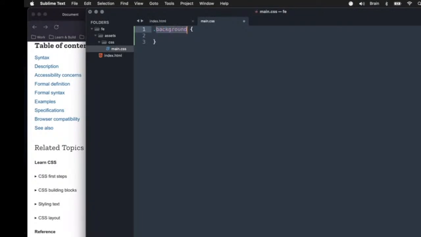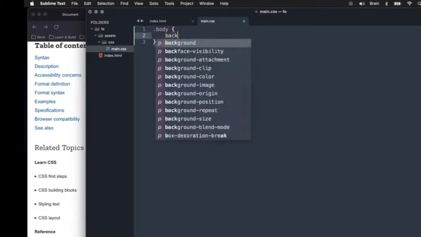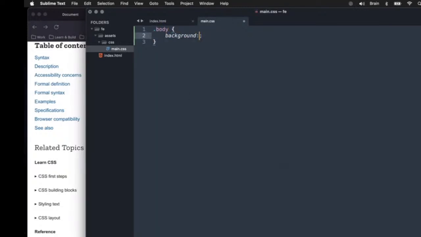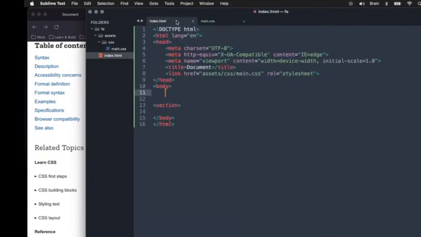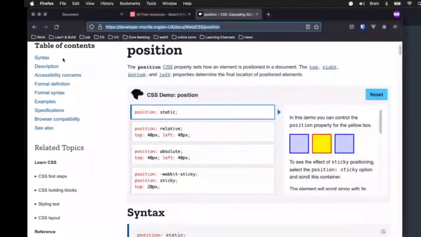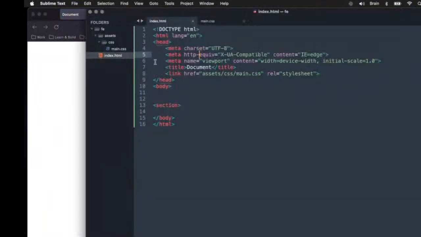Or let's just attribute this to the entire body. Alright, so I'm going to have to refresh this page. Okay, so we see something is not right here.